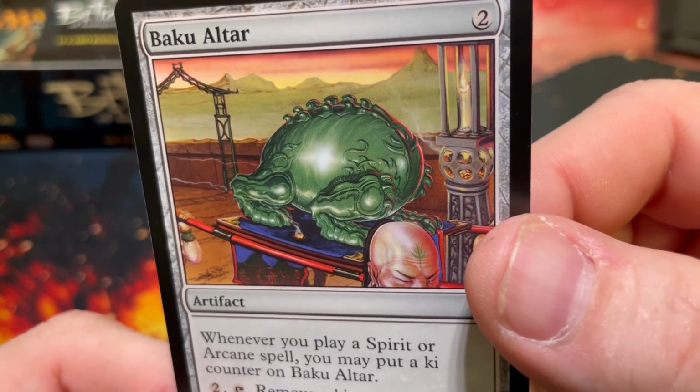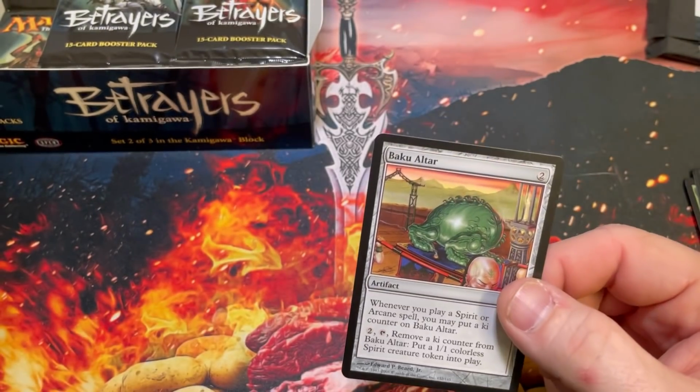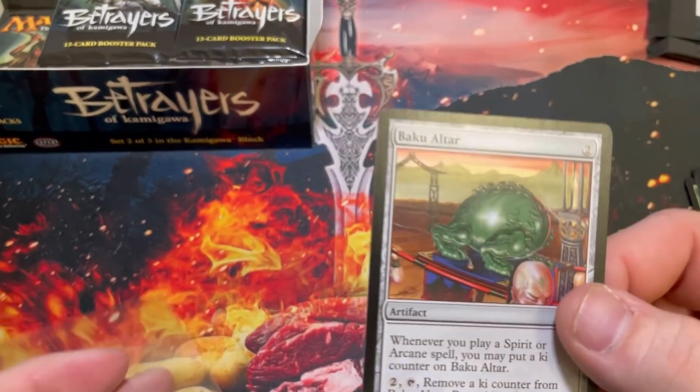Look at that weird thing. Is that a frog? I have no idea. Looks like a frog.